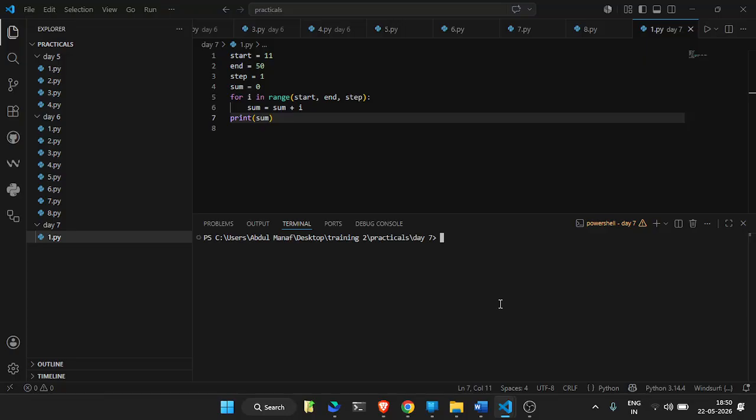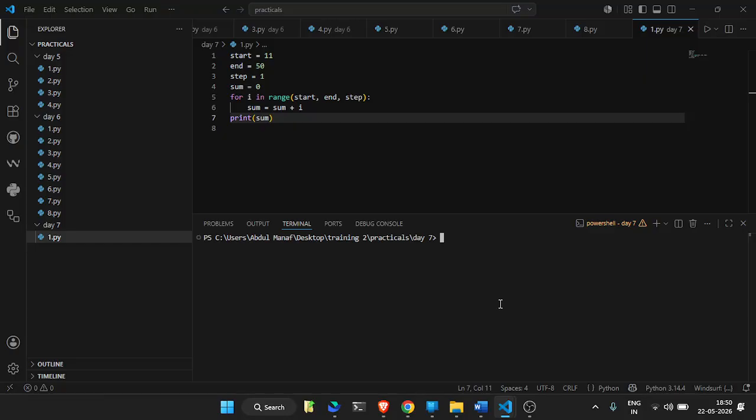Now let's say I don't have a step condition. What do you guys think will happen? Loop means it will keep on repeating. Once you get into the while loop, it will come inside, again check this condition, execute, again check the condition, again execute.